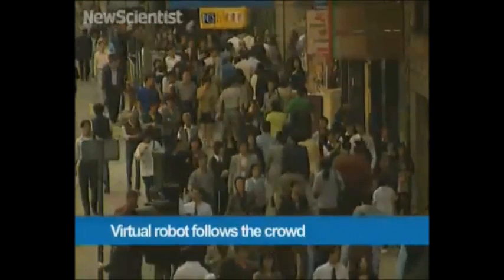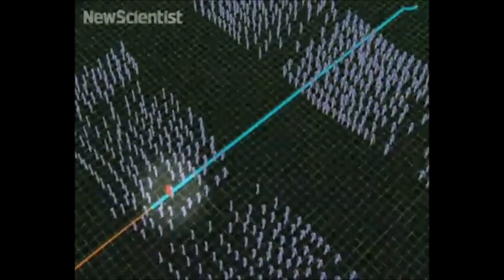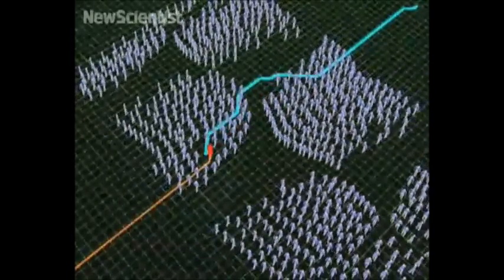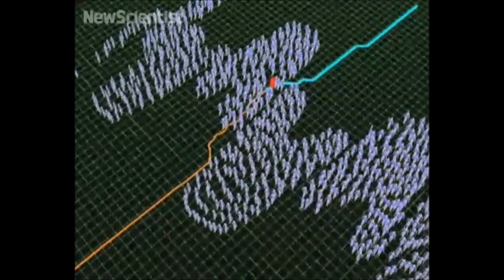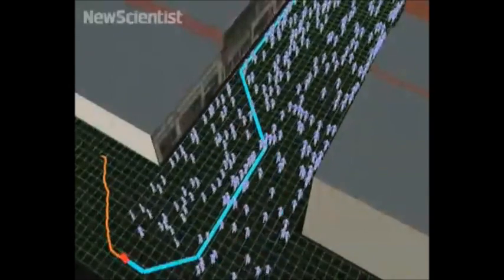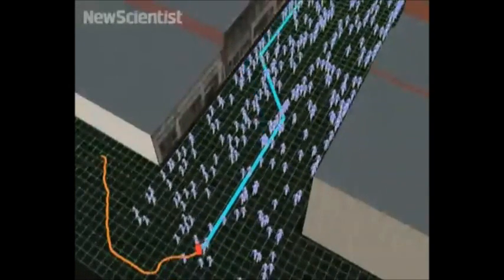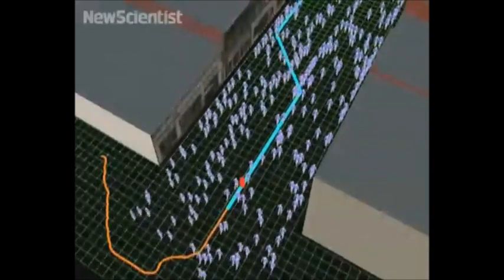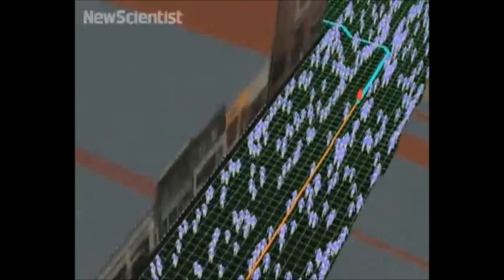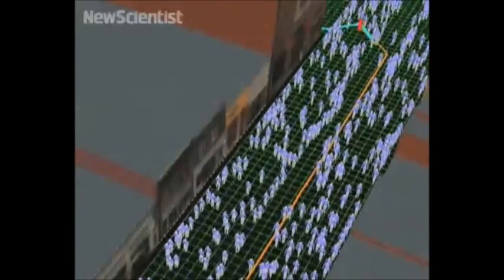A new system could help robots navigate through crowds in the same way people do. Here, a virtual robot is placed in a simulated crowd. An algorithm trains the robot to get through the oncoming crowd by continually modifying its route. In another scenario, the robot joins the natural flow of the crowd. Although it doesn't take the most direct path, it's a more socially acceptable way to get from one end to the other. The technology could help robots integrate better into society.